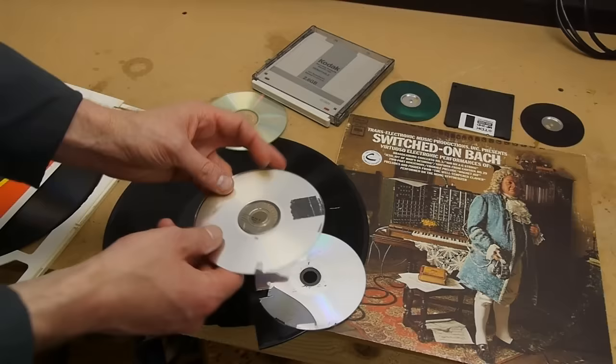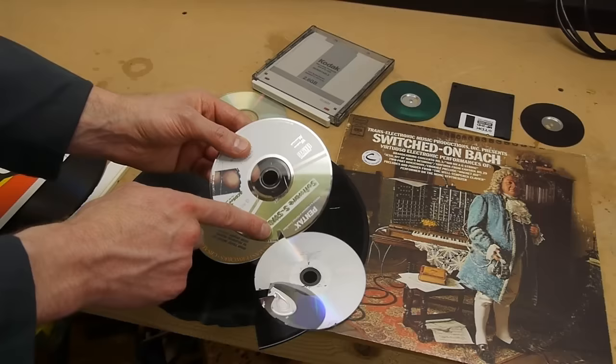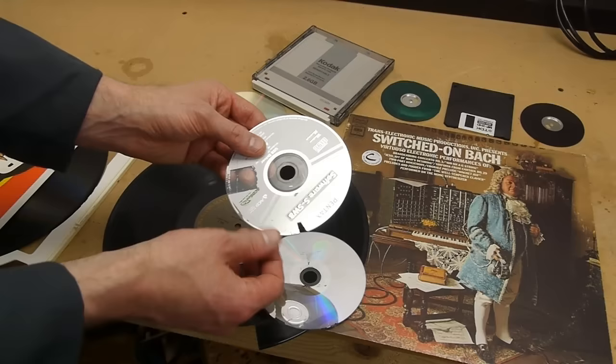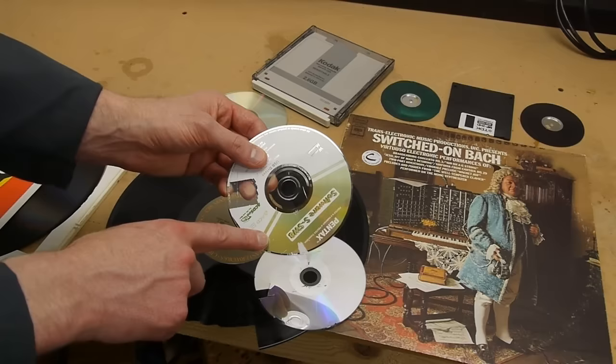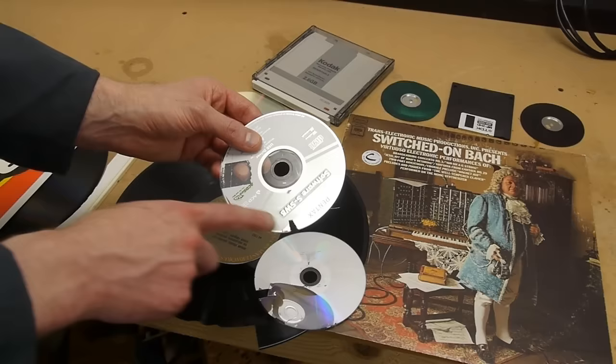At first I cut off a small bit and put this into methylene chloride, and that dissolves the polycarbonate base really well, and you're left with this very thin, almost falling apart piece of aluminum that has the pattern printed into it. But I had problems with a trace amount of plastic being left on the surface, and it was just so curled up it didn't work.